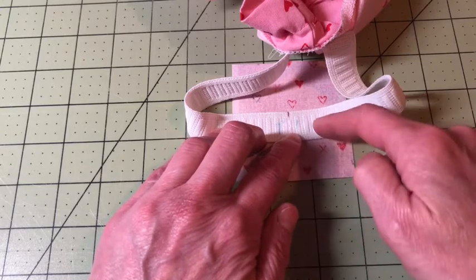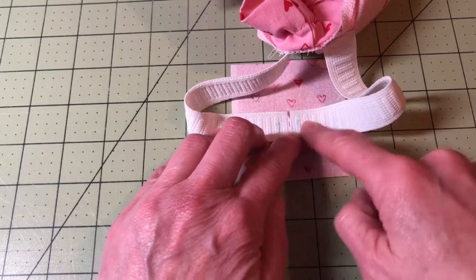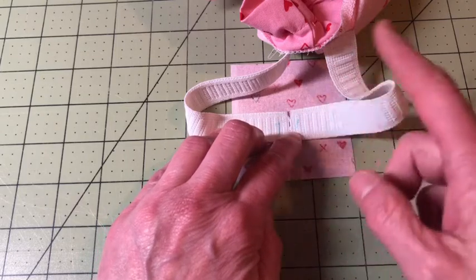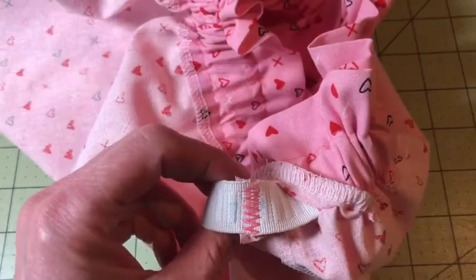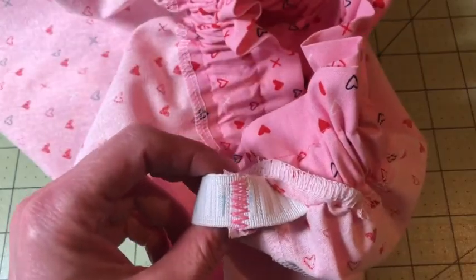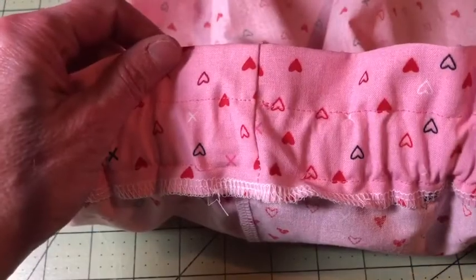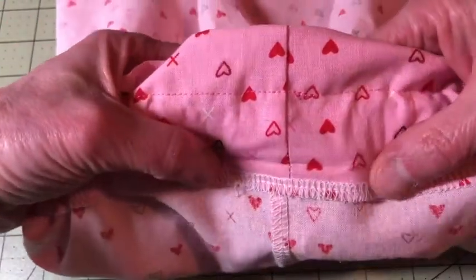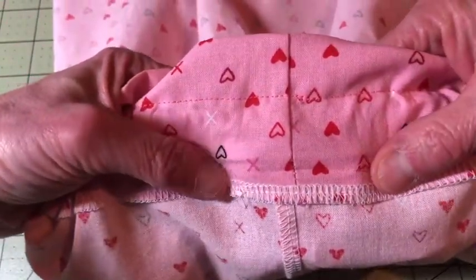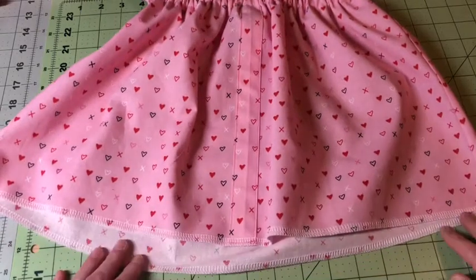And once I've done that, I'm going to take my scissors and trim away this extra fabric, and that's just going to secure this elastic and give me one continuous elastic loop. And here's a look at the finished elastic zigzag together. I've pulled the elastic into the casing, and I'm ready to take this to the machine and just sew this opening closed. At this point, you'd have a really cute skirt, and all you would have to do is hem.